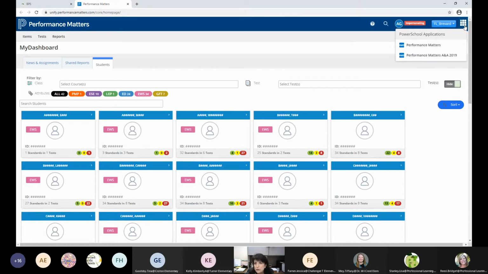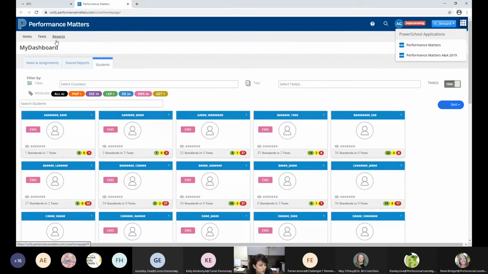This is another menu. Again, it will basically tell you what access you have in Performance Matters, and you can click on these two again to get more information. So I just wanted to give you a quick rundown of all these different icons. To me, the most important for new teachers would be that question mark.